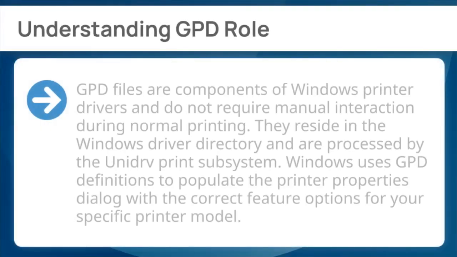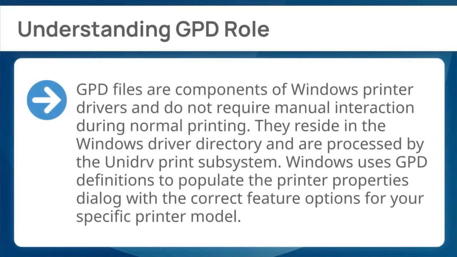First, understanding the GPD role. GPD files are components of Windows printer drivers and do not require manual interaction during normal printing. They reside in the Windows driver directory and are processed by the Unidrv print subsystem. Windows uses GPD definitions to populate the printer properties dialog with the correct feature options for your specific printer model.